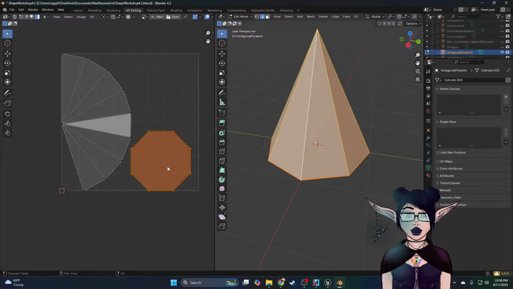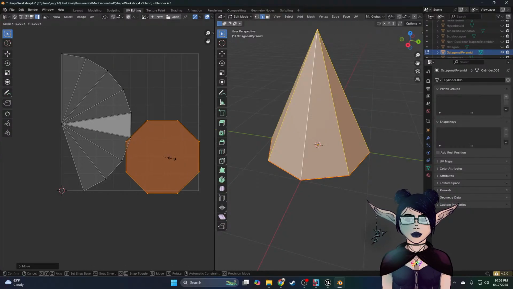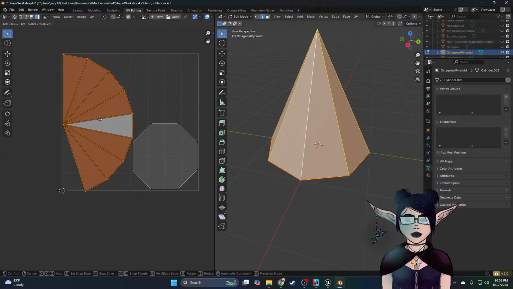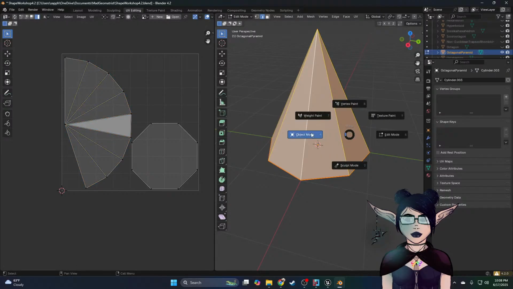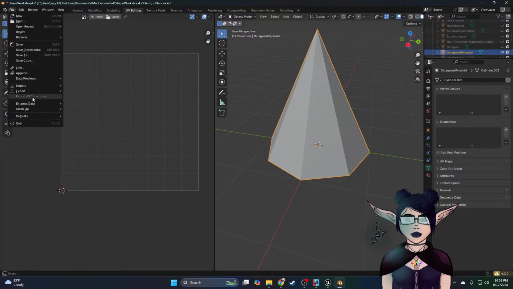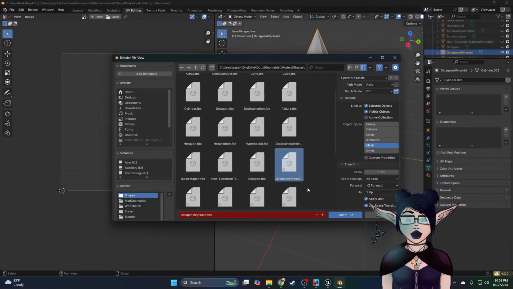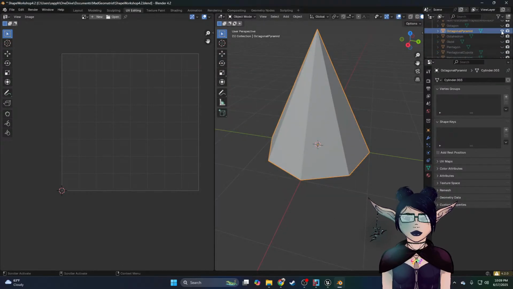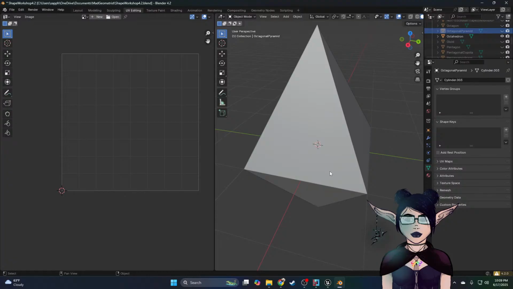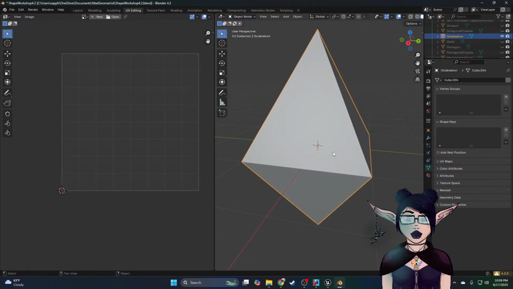Yeah, that's much better. Octagonal pyramid. Check. There's a total of 29 shapes, by the way.